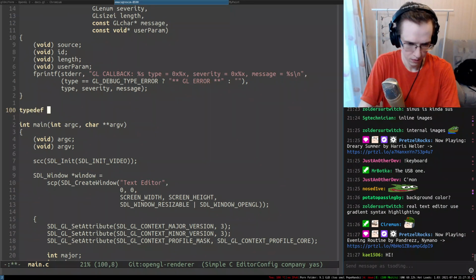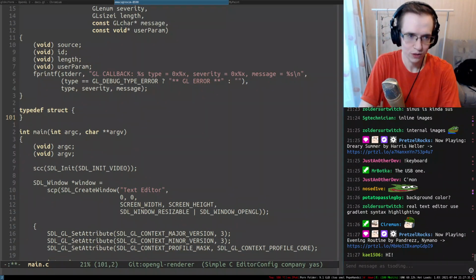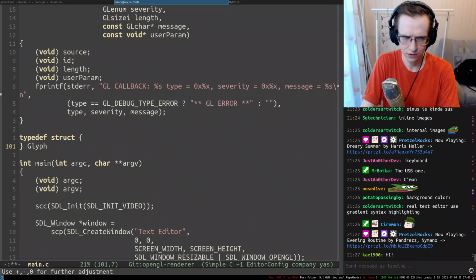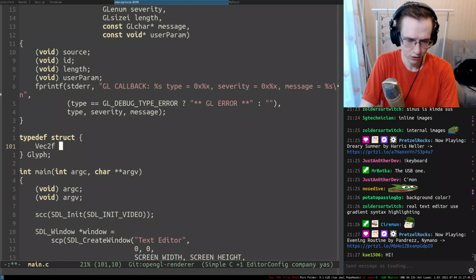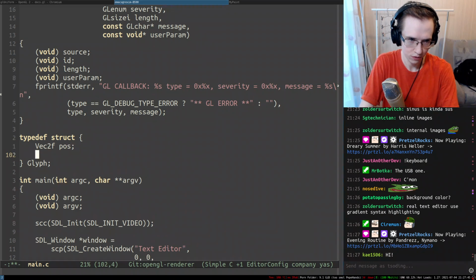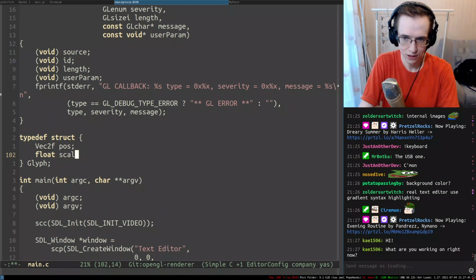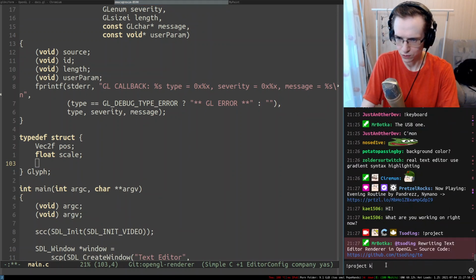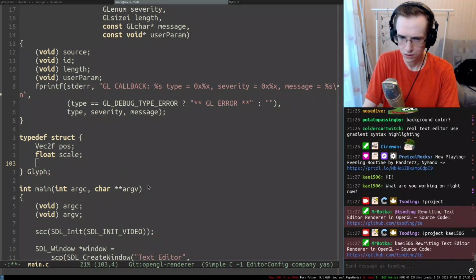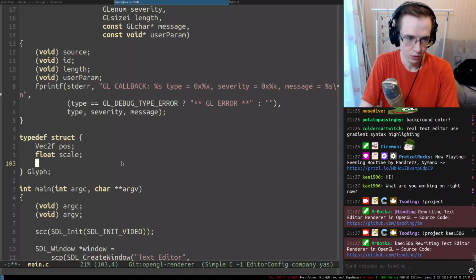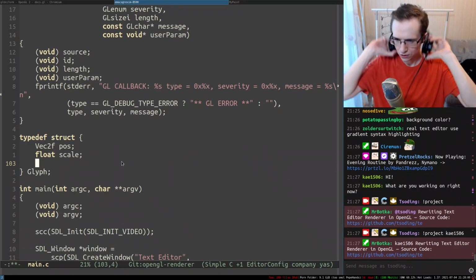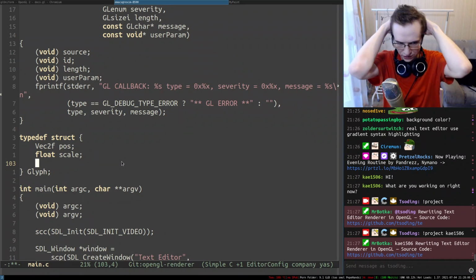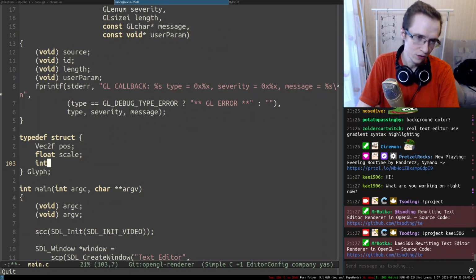Typedef struct, and how we're gonna call it? Let's call it Glyph or something. I think that's gonna be all right. Vector2f position, and then we're gonna have a scale. There we go. Then we're gonna have a character, but in case of a character, I want to send it as an integer.